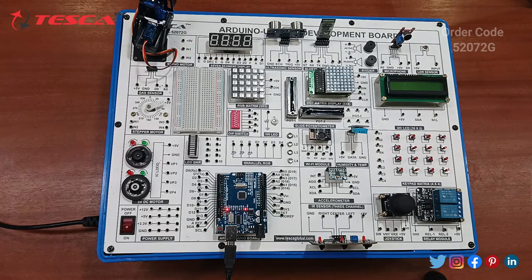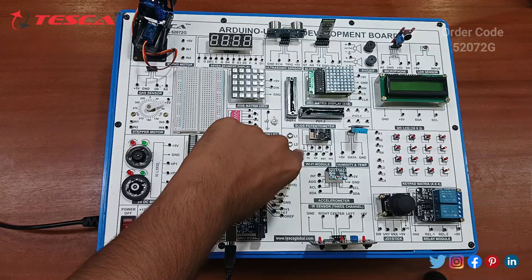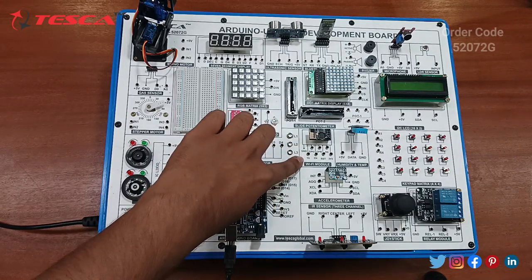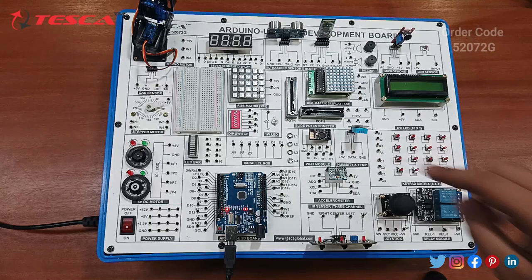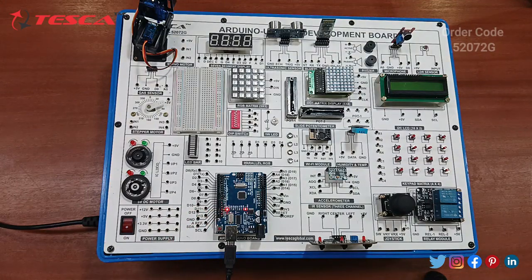Now we have to deal with the next, that is the Wi-Fi module. The code has already been uploaded to the Wi-Fi module. So we have to make the connections of this relay and this Wi-Fi module with the Arduino board. So let's start with the pin connections, given in the manual procedure.